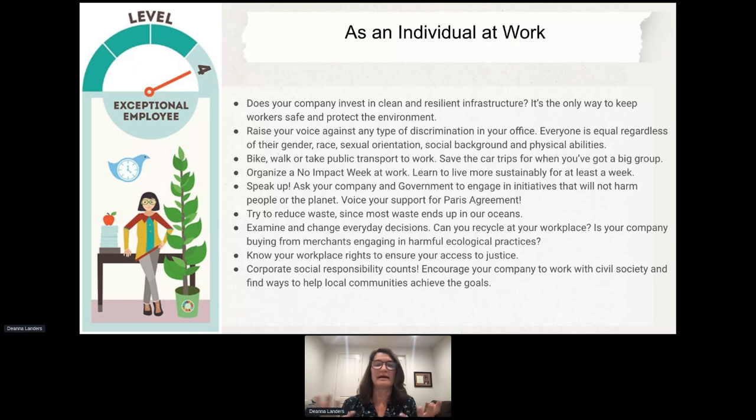So if there are things that you can do as an individual from your government perspective, you can vote for the people who support what you support, your interests. You can write to your government. You can talk to your representatives. You can voice your support for the Paris Agreement so that we're all working toward, from a larger global perspective, the same goals and committed to those goals. So we as committed individuals can work to help our governments be more committed, our companies be more committed.